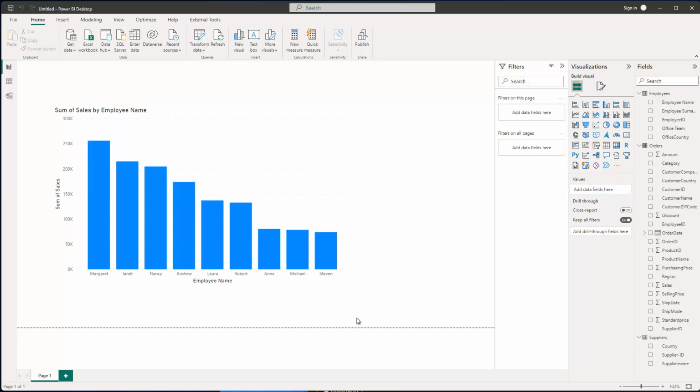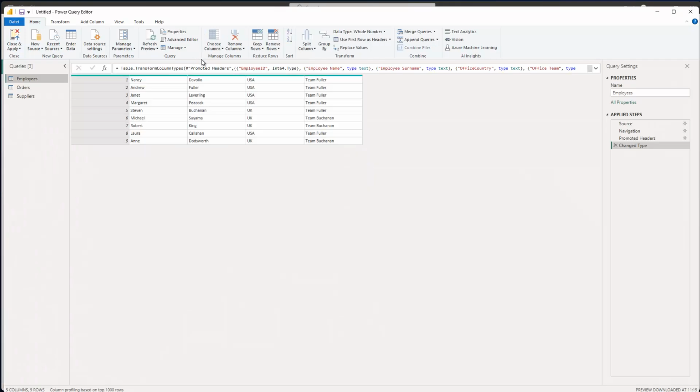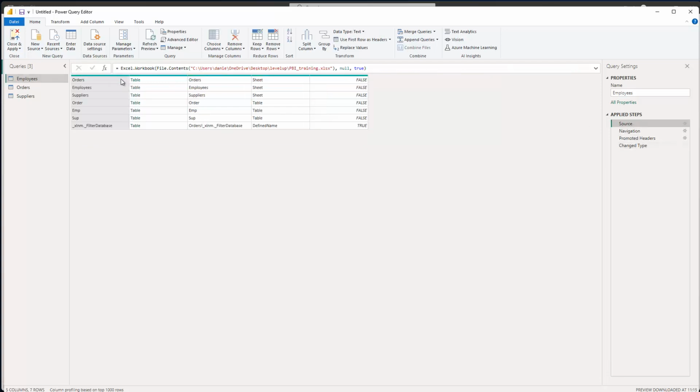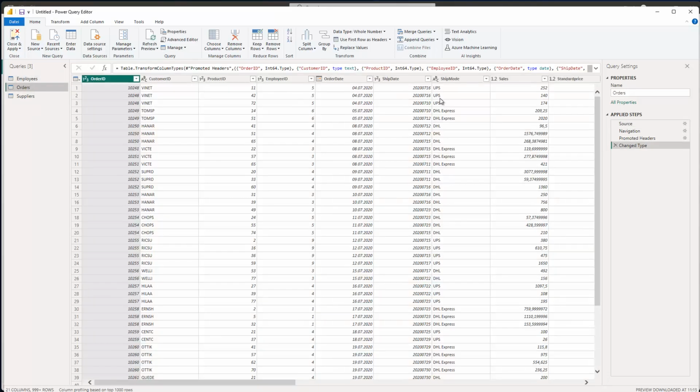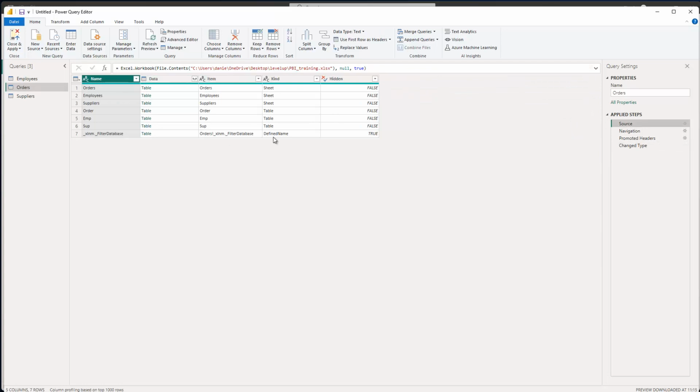We've seen that the first solution, just remove the hard-coded value, does not work. But we can do something else. We could go back inside transform data in here. And this time, what's important is that we have a closer look at the source, the first step. So if I click on source, this step and the way it looks is the same in this case for all the three sheets, because they all start from the original Excel file. So it looks the same here, and in orders, it would be exactly the same if we go to source here. That's the same. And the interesting part for us now is actually the order of the sheet.